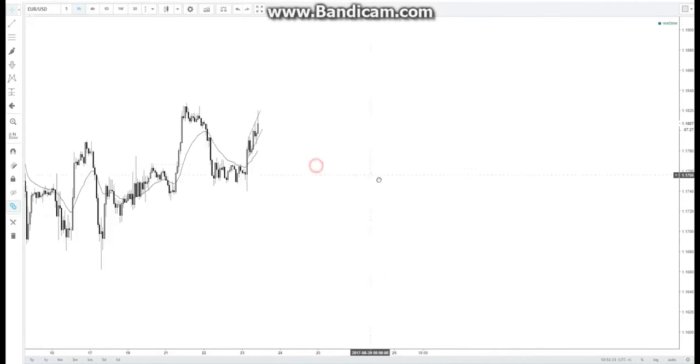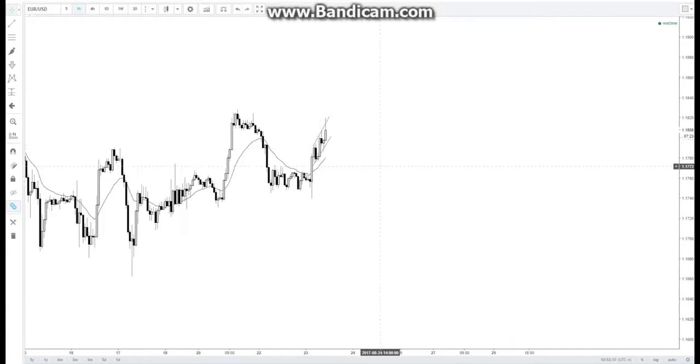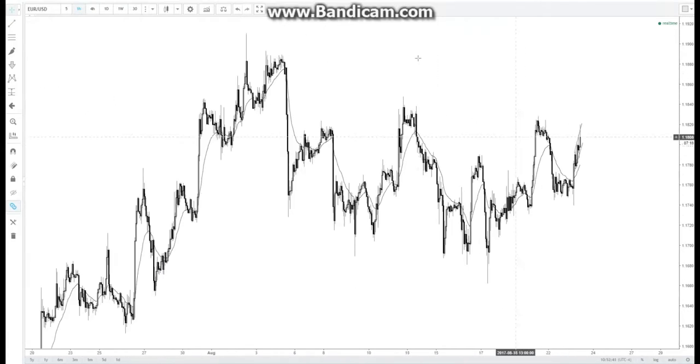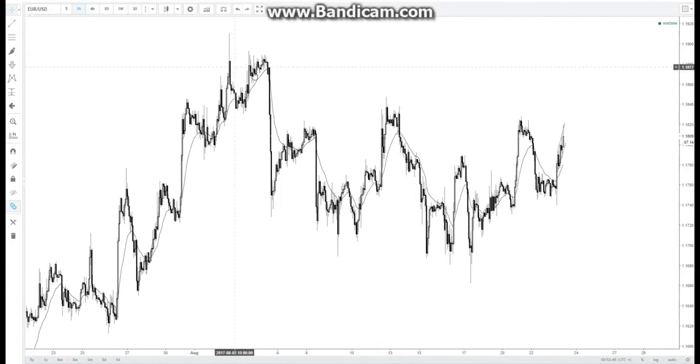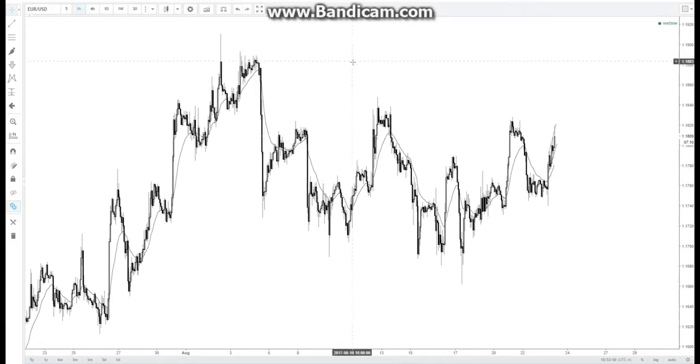You could argue that the first leg up has ended, maybe here or here, but it looks like a small spiking bull channel, even on the 60-minute chart. I'm assuming prices are probably going to come up and test the middle of this. You can consider it a converging triangle or a tight trading range. I think that's a target for the bulls. It's also a target on higher time frame charts like the daily chart.